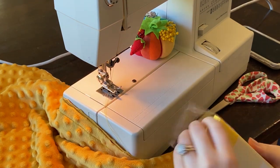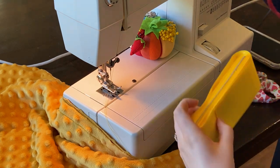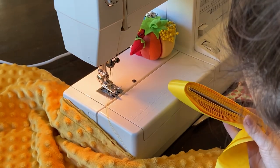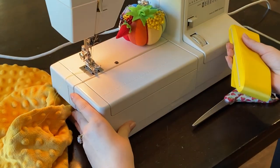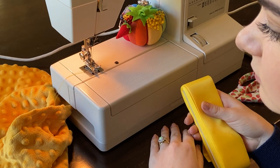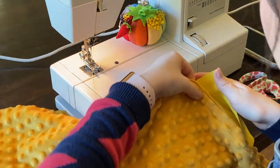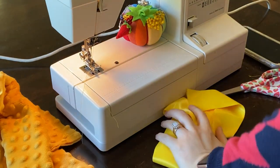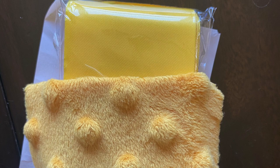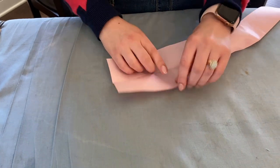Here I am pulling out my binding — I'm so excited, this is the part where things start coming together. As I pull it out I'm realizing it's a little bit brighter than I was hoping; it doesn't really match the fabric. I was kind of sitting there thinking, can I make this work? Nope — it looks bad. Tell me in the comments if you think it would have been okay. I ended up going to Joann's right in the middle of everything and picking a pink binding instead.